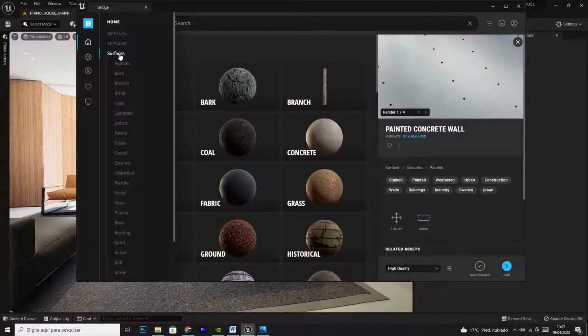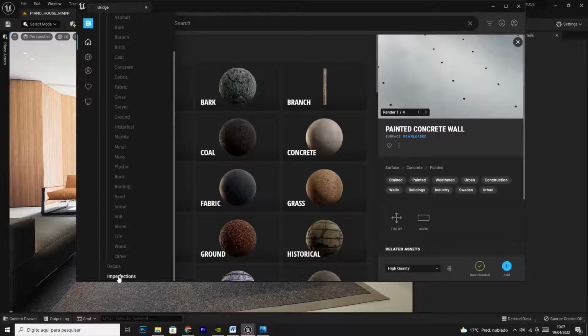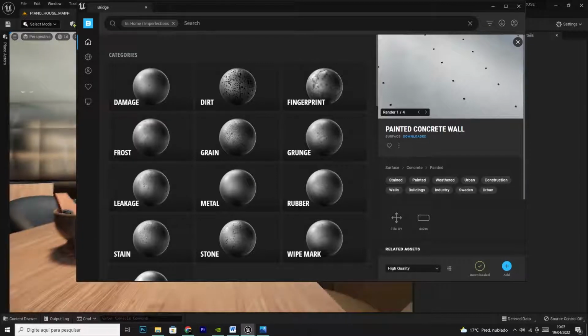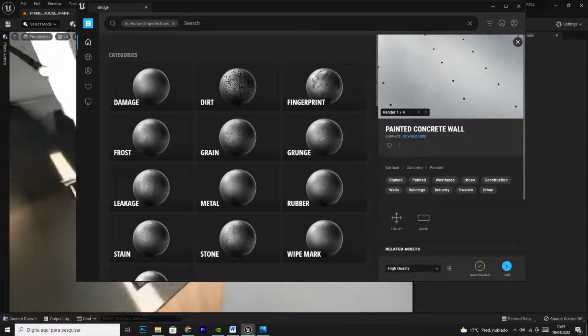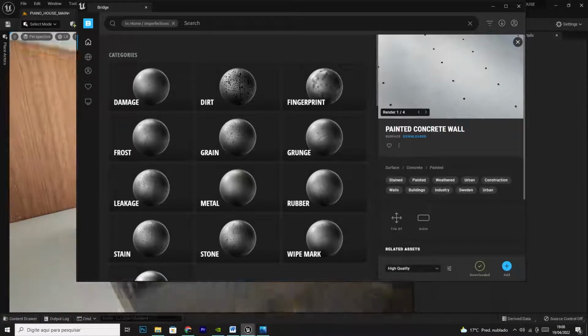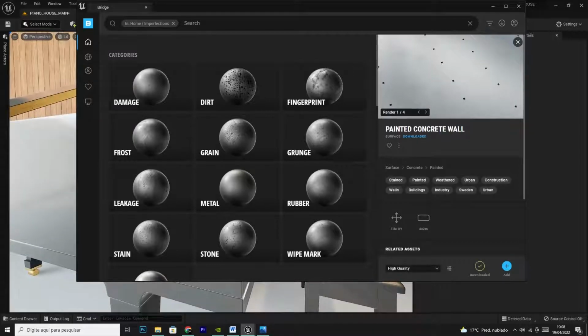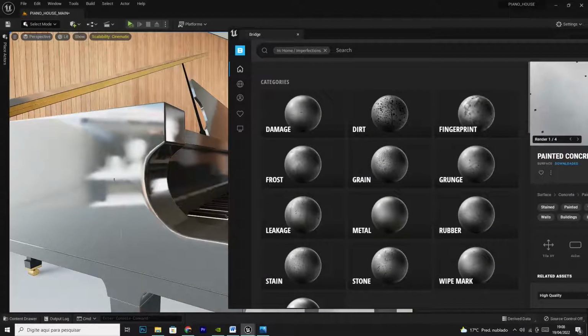Okay, so let's take now surface imperfections. We have, for example, dirt or scratches on the surface, like for example we did here. All right. Or like on the piano.